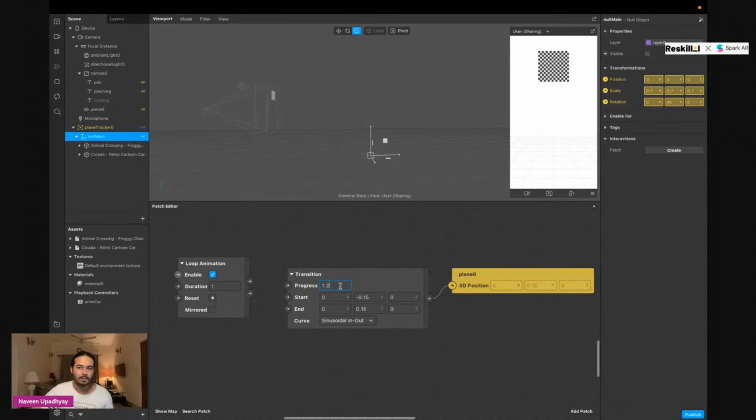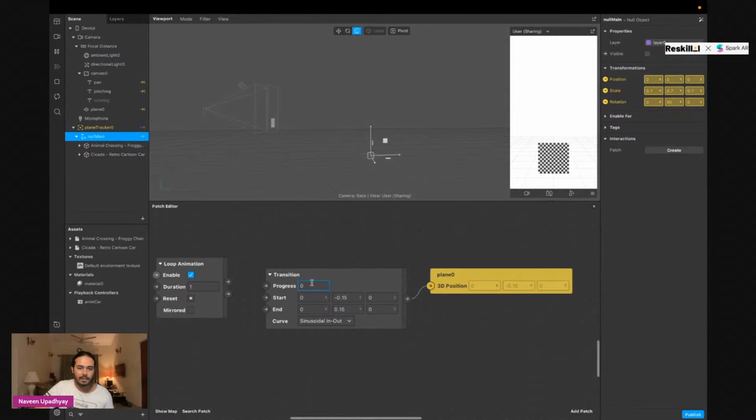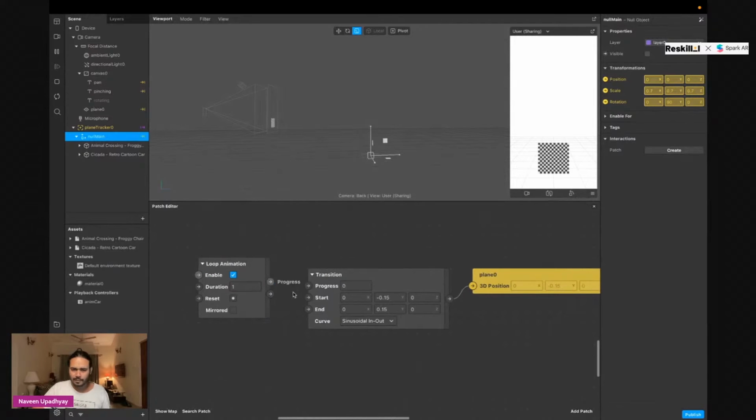And when this progress is 1, it's going to be finished. It cannot be more than 1. There's nothing going to happen. It only takes values from 0 to 1. And if it goes back, it goes back. Negative values are not accepted, just 0 to 1. All right. So this loop animation, any progress inside this part here will always give you 0 to 1 values. So this is happening. The duration I can set to maybe 2 seconds.